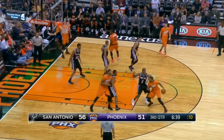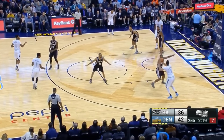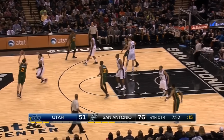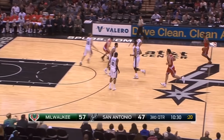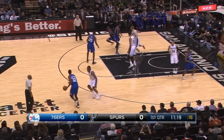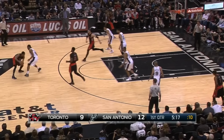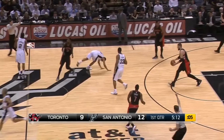After all, there's a reason why he won back-to-back Defensive Player of the Year awards, and why many would consider him to be the greatest wing defender in NBA history. Whether or not he's actually number 1, I'll leave that up to the comments, because I do think guys like Scottie Pippen and Dennis Rodman raise a really interesting argument. But if we're exclusively looking at a more modernized NBA, I think it's safe to say that we have not seen a wing defender of Kawhi Leonard's caliber, and might not for a very long time.